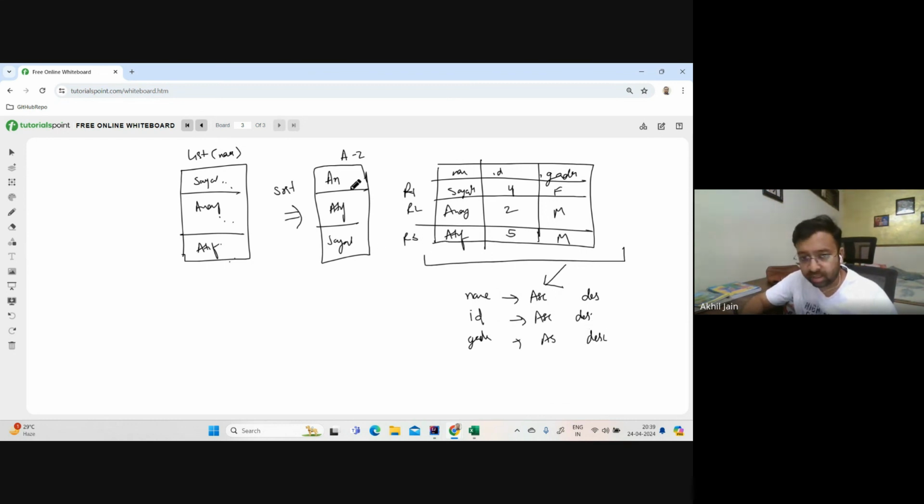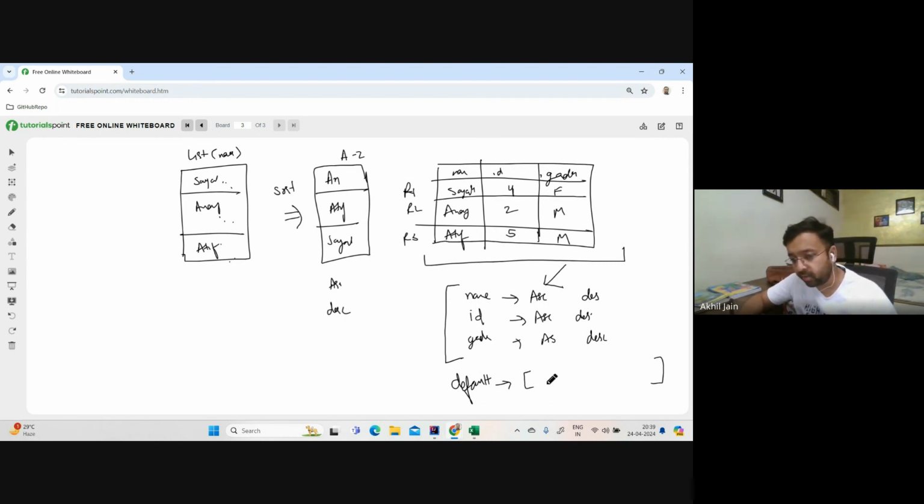In this case, it was simple: either ascending or descending. But here you also have to decide on which basis you will sort it. Let's say you have these options and you also want a default option. Let's say no one specifies to sort by ID, but someone just says go and sort it. Then you need a default approach. If someone does not give me that input on what basis to sort, I still need to sort it, so that logic will depend on you.